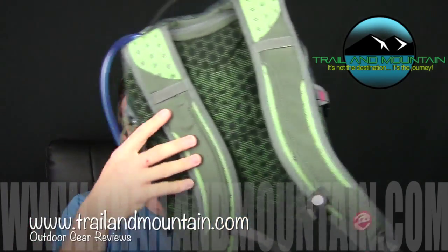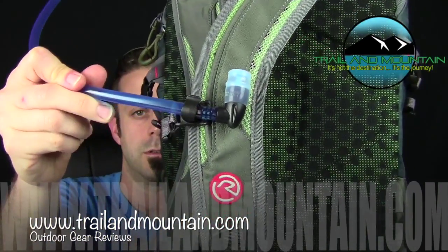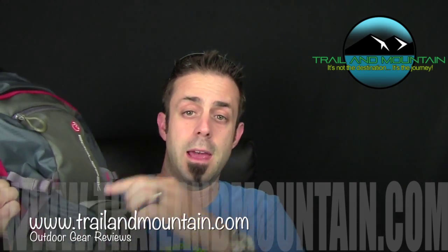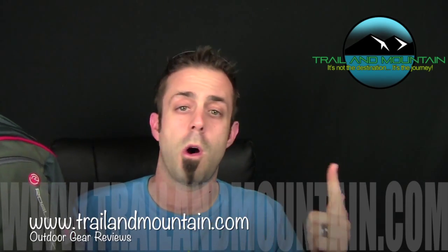It has the hydration tube and a nice little magnet for the sternum strap. I really enjoy the pack — it's extremely well made and has some really cool features like the built-in rain fly and a reflective strip. It's plenty big enough to hold everything you need cycling for a full day: food, water, tools for self-recovery, and everything.